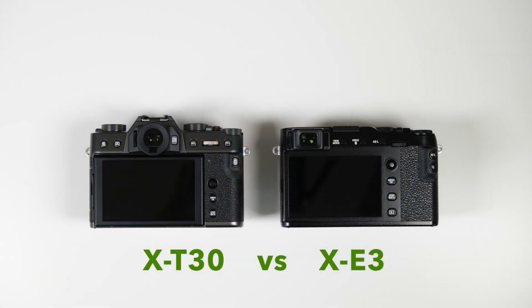The X-T3 is no problem to shoot with gloves on — there's lots of thumb real estate. Even between the X-E3 and the X-T30, the X-E3 had a lot more room because it's slightly lower but wider, and without the articulating screen there's just more room. Shooting all day with the X-T30 felt less comfortable, and the viewfinder magnification is small with an eye cup that just isn't that great compared to the X-T3.